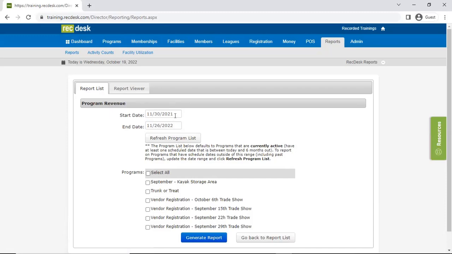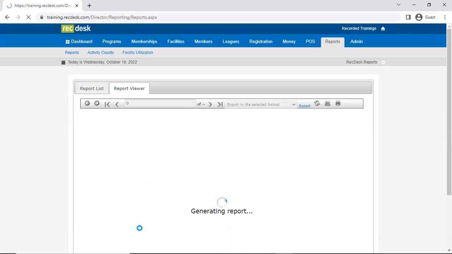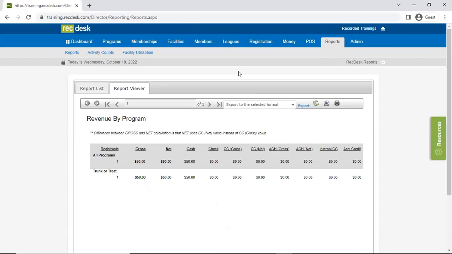This would give me all the programs that had program dates within this time period. So for those of you looking for programs and how much revenue they brought in, this would be the report to run. That's going by the schedule dates. Then you select the programs that you would like to run this report on and generate the report.